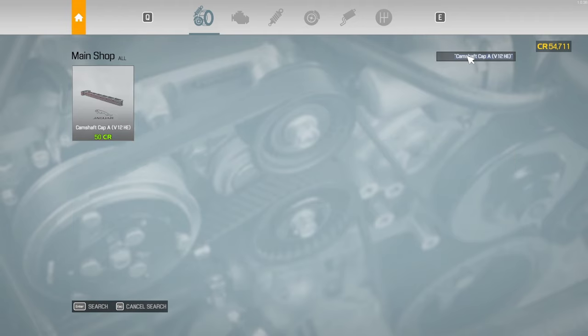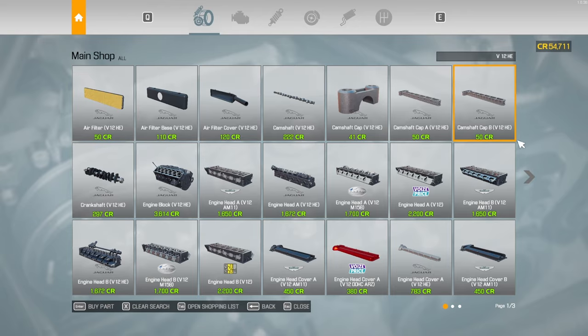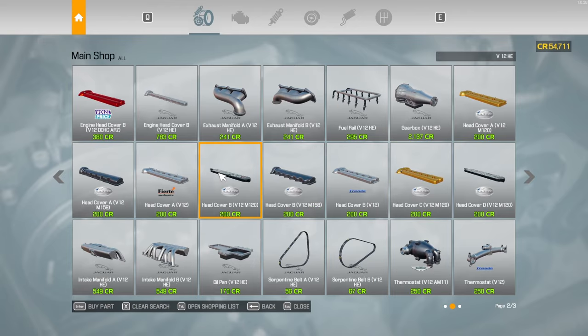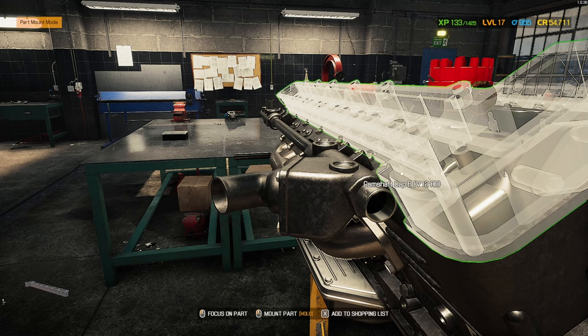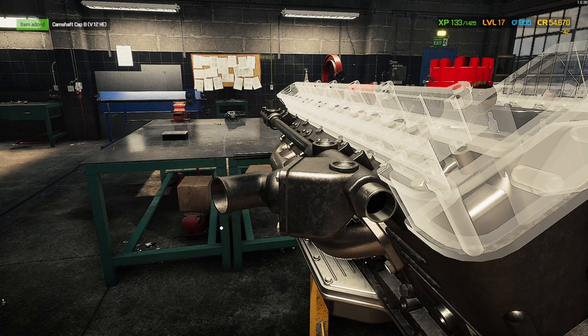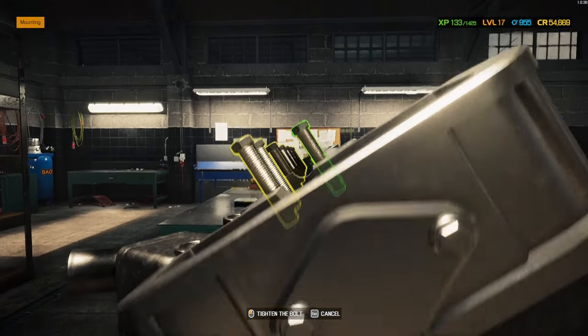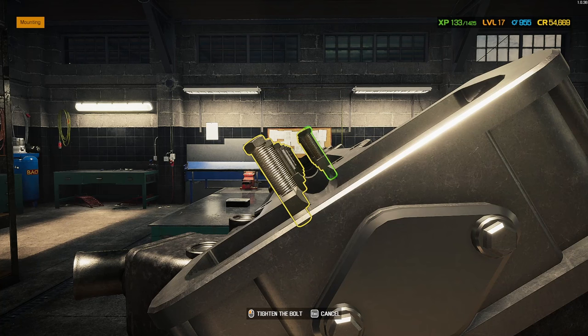Okay, let's look for V12 HE. Ah, shoot. V12 HE, camshaft cap B. Where is it? Head cover. Camshaft cap, please. Okay, impossible to find. Camshaft cap B. Go in the shop, take it, put it on. Perfect. It's 100%, mister. It is brand new. Of course it is. Man, I really gotta put some points into those screws, but saving those points because of the 10% discount in the shop. Yes, please.